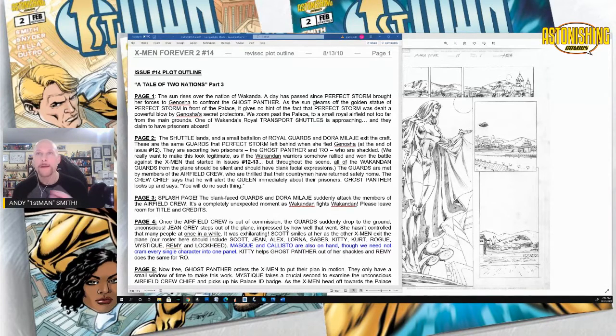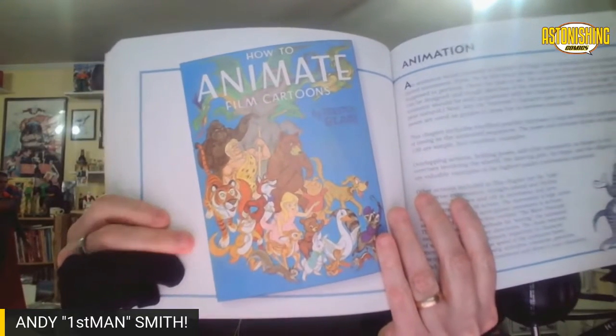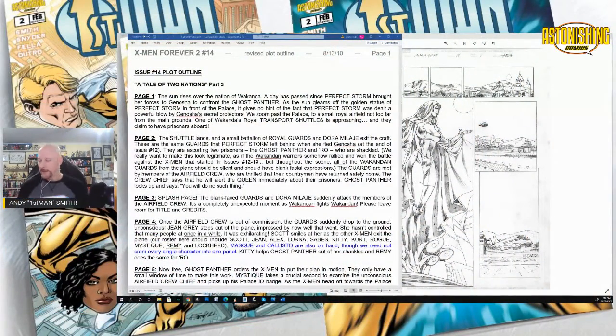You know what? I believe this is the one here. I'm going to solo screen it. Is that the one you picked up? How to Animate Film Cartoons right there as it shows. That's probably the one you picked up. That book has principles from this book in it. They basically took this book and broke it down into a few of those thin Walter Foster books. So this is the book you want to search for because it has everything those do, and it's probably just as cheap. So yeah, I will have to do a flip through of this book because it is awesome. I'm glad you brought that up, buddy.